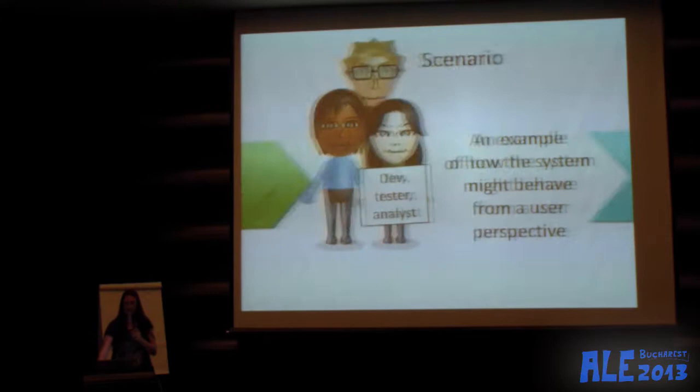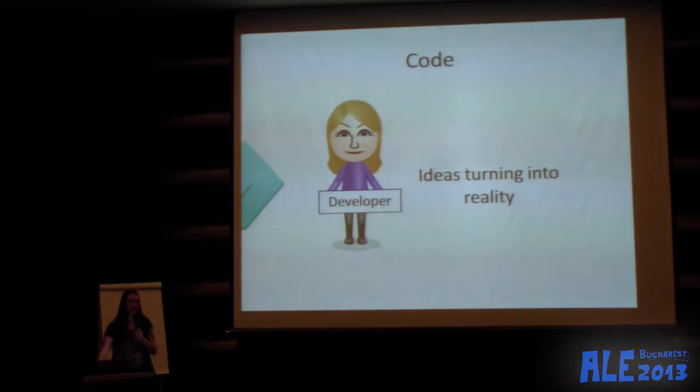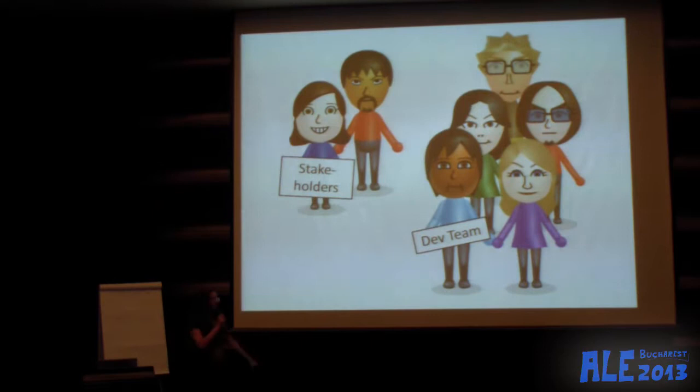And if you're doing BDD, you've got lovely scenarios and you might talk through some examples and then you come up with some code. And it turns into reality. So that's the dev team. Okay, this is the dev team over here. And then we've got these stakeholders. Now the stakeholders want to use the dev team to get a project done, to get a product made, to get something they want. So you can see we've got this nice interface here.